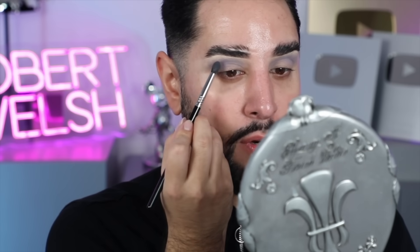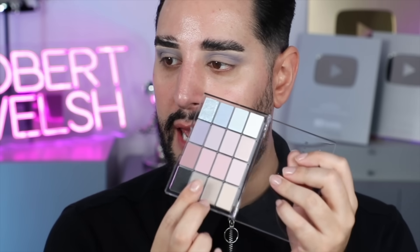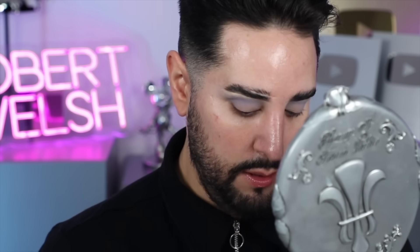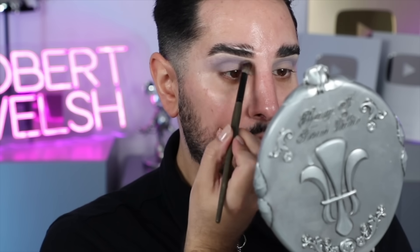I'm going to match up the other side. I said my inspiration was like Blue Fairy, but also I want it to be like your older auntie who has dressed really nicely for a wedding, you know what I mean. I think I'm going to halo it with this purple tone here, just to give it a softness, and I'll buff that out a little bit. Just soften up those edges slightly so it's not just blue, you know.